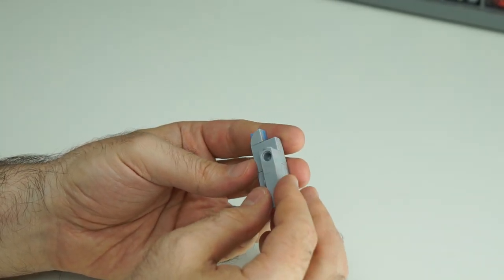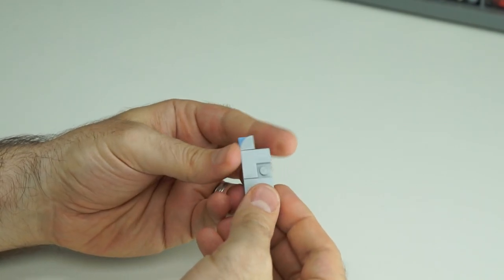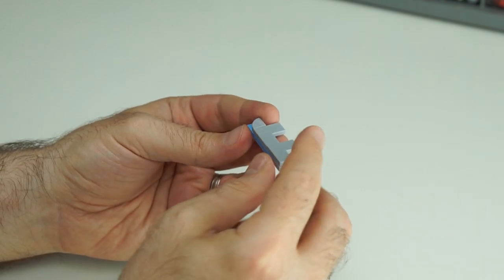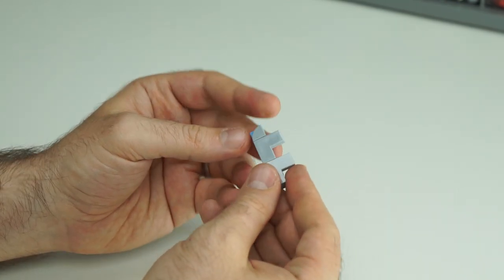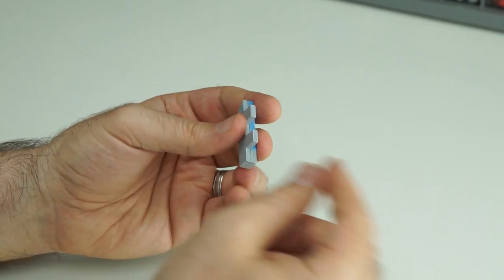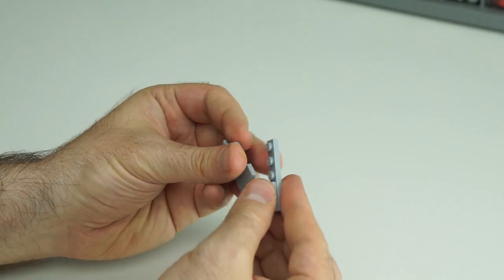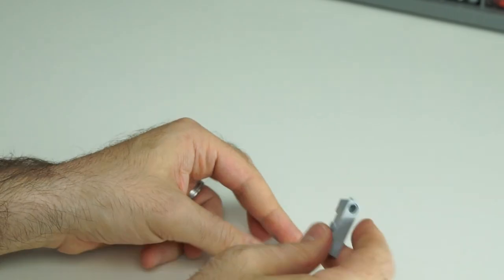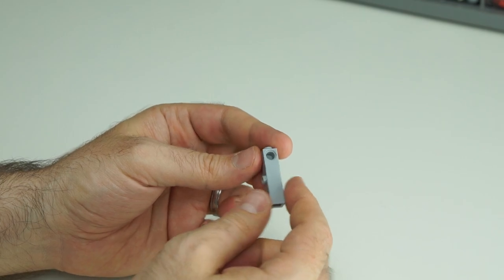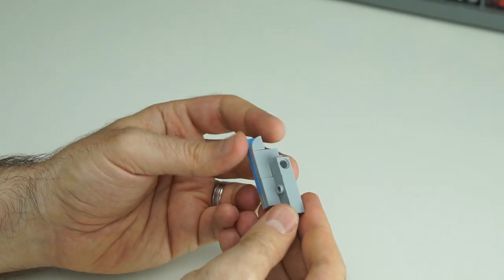The next bit is this one. So this is a, let's see how I'm going to do this. So this is a buildup. So, all right, let's not lose this. So 1x4 plate here in medium blue, corner round tile, two by two corner tiles, 1x1 plate. And then up underneath that is a 1x4 plate, 1x2 tile, 1x1 plate, like so. And then into that is this assembly, 1x1 plate into a 1x1 Technic brick, 1x1 plate, 1x1 brick with a side stud, and a 1x1 brick. And this will all go like that.